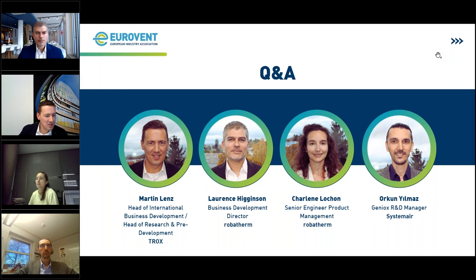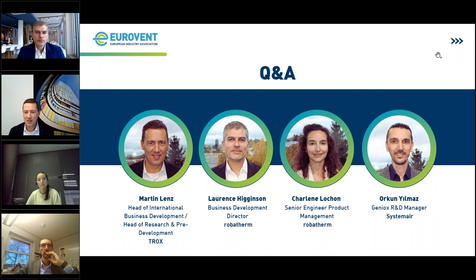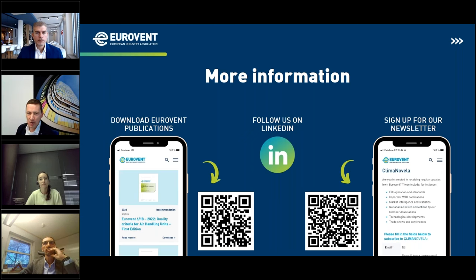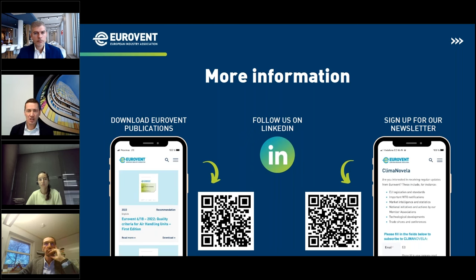Where can the document be downloaded? You can check the QR code on the left side of the screen, or just go to Eurovent's website at eurovent.eu — it's quite easy to find. Otherwise, just put 'minimum quality criteria' into Google and you will also find it. We would also recommend all the other Eurovent recommendations — they are extremely helpful, developed by very professional people, and they are free of charge. They are made for all of us, so that you get the information you need, collected from different standards and developed by experts in the field of air handling units.